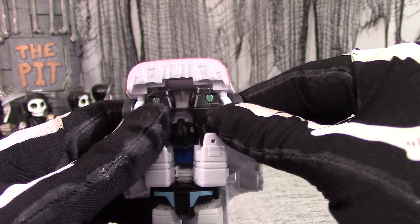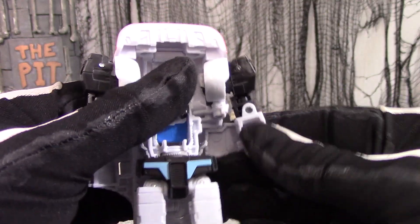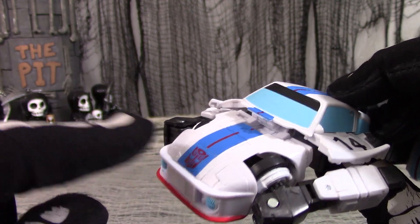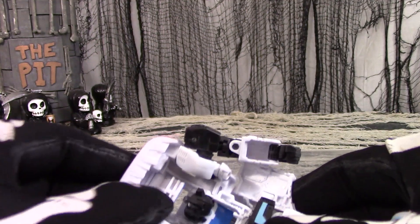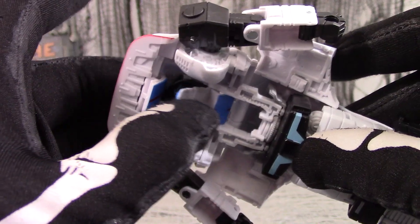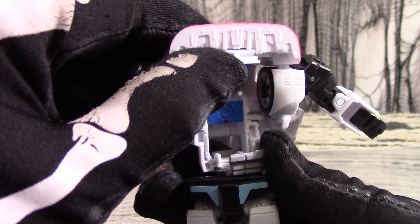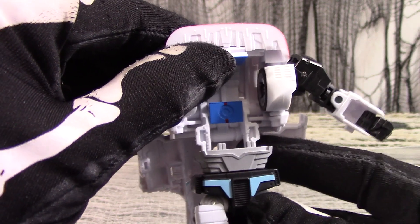Going back underneath the car, the robot arms were tucked underneath the hood. Rotate the car wheel so it's inverted. Flip out the robot fists from the forearms. You can see Jazz's head tucked in there. There are two sets of folding panels — one with the robot head attached, and one that maintains the contours of the car hood. Push and extend the lower one down until it's nestled up against the car front bumper. Then rotate and invert the section which has the robot head attached. You will notice that the robot pelvis doesn't have any abs attached to it — that's because they're rotated and inverted. While keeping the upper body in place, rotate the ab section until it's aligned with the pelvis.